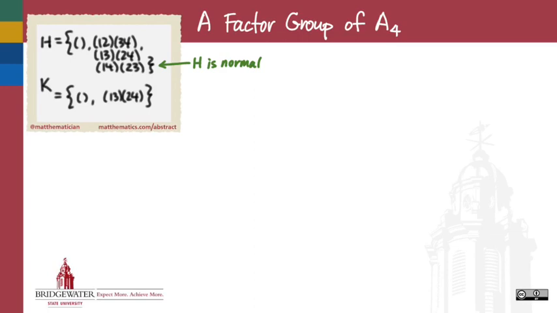So it's easier, since I narrowed the universe for you, we have the option of, instead of proving H is normal, let's prove K is not. So why is K not a normal subgroup? What would be a way to investigate that question? I took an element from A4 and then did the left and right and found that it wasn't in K.